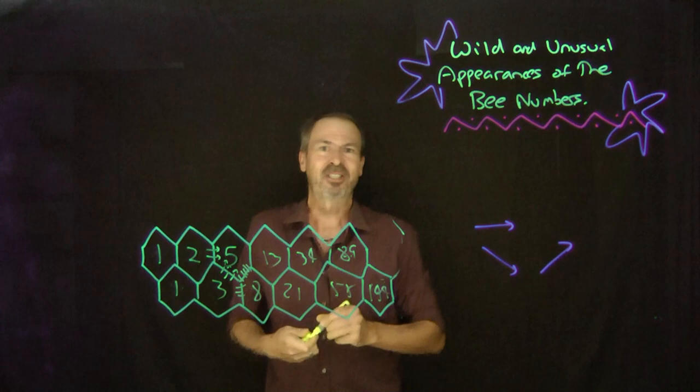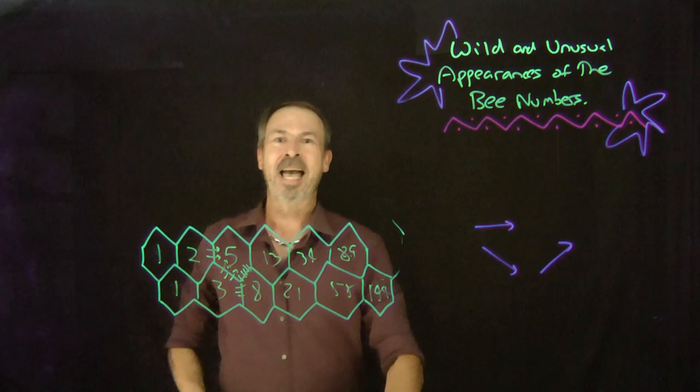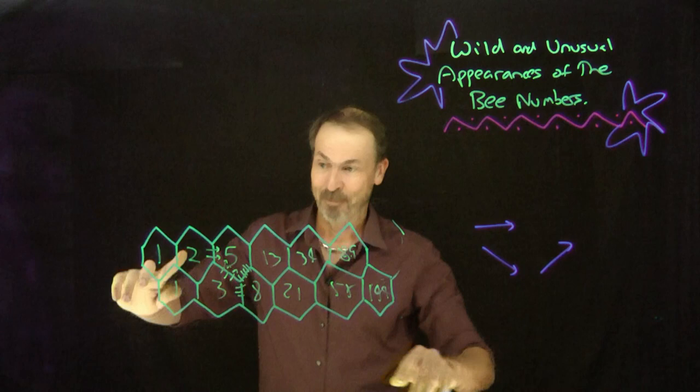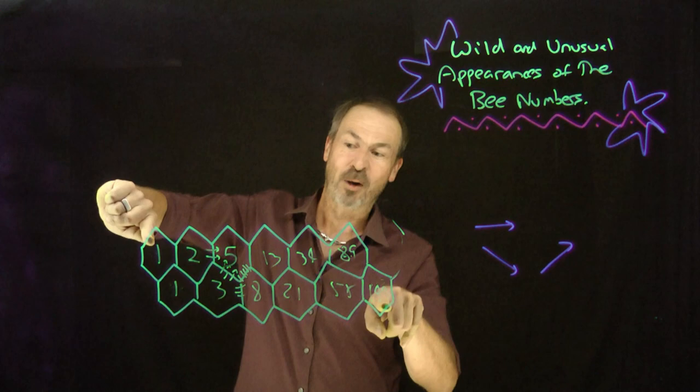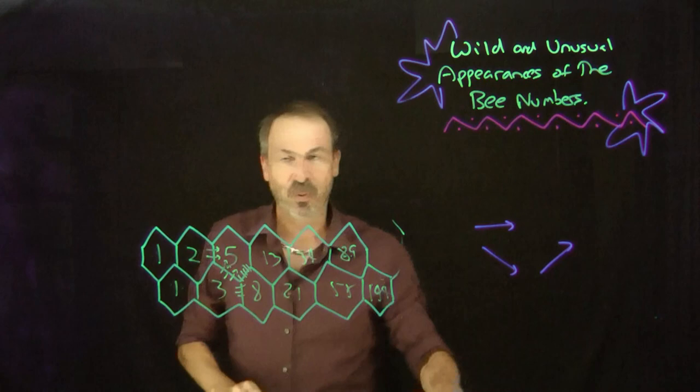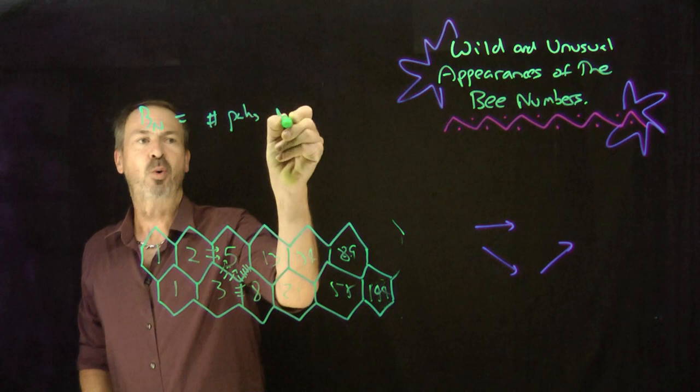So if you like, we've now got the complete sequence of the B numbers as path counts. Beautiful. So what have we got here? Think of this as a zigzag. I've got this zigzag here of 1, 2, 3, 4, 5, 6, 7, 8, 9, 10, 11, 12. That's the 12th B number. The 12th B number is 144, and I've got 12 cells along the zigzag path. So what we've observed here is that the nth B number equals the number of paths between N cells along the zigzag.